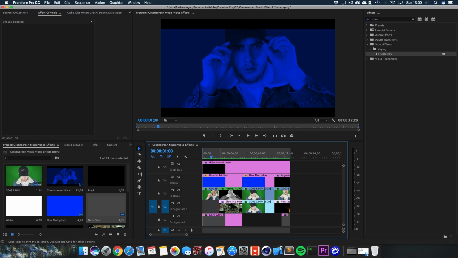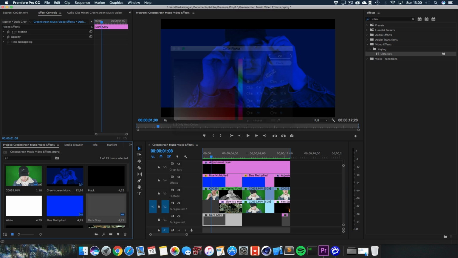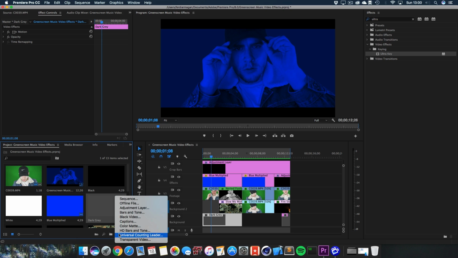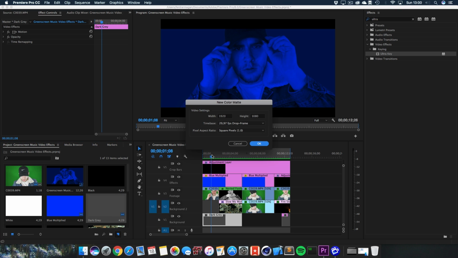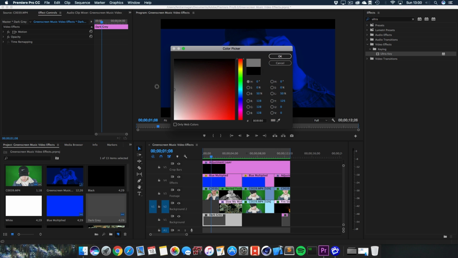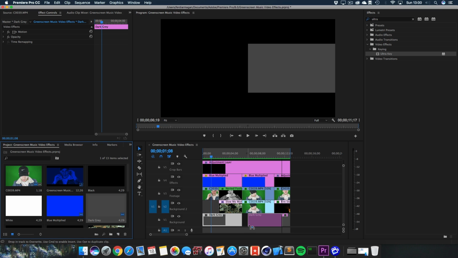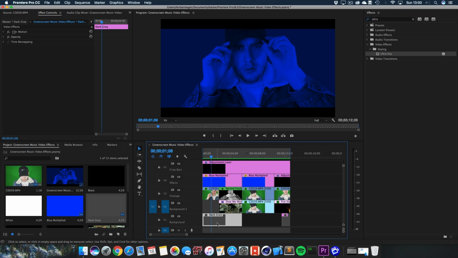Well, as you can see, there's the cut for the shot, and this is all needed to create this shot. And here we got a dark gray matte, very easy. It's just a gray matte. You can go to here, click on this little icon, then select color matte, click OK, and then select your gray color and basically just drag it in here. That's what I did with the dark gray.